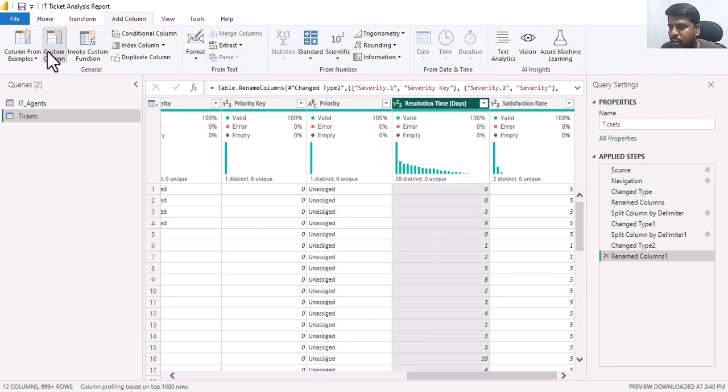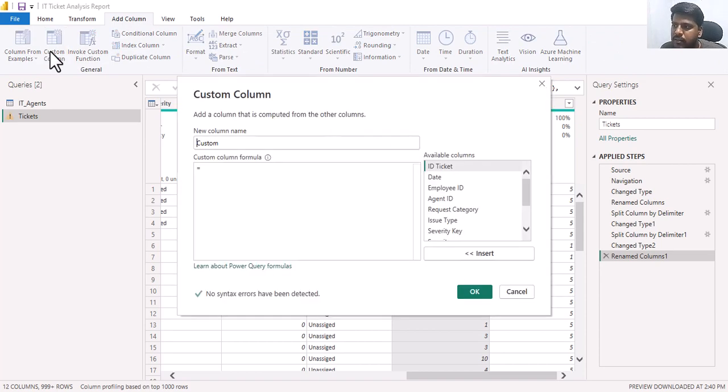I'll go to Add Column and create a custom column. Here I'll write SLA status. In the function, I'll write a simple if condition.